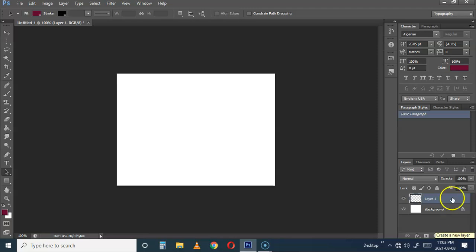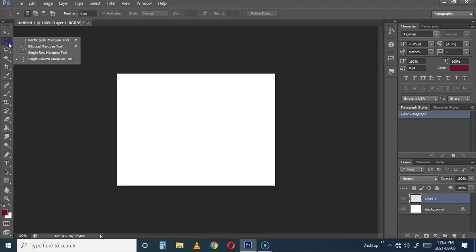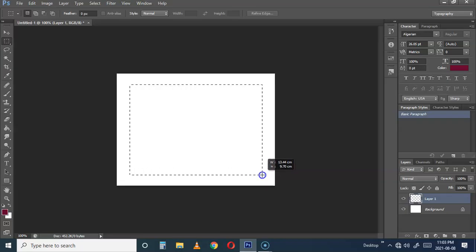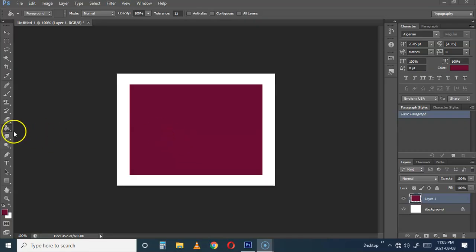In this new layer, I'll click on a rectangular marquee. Supposing I take this rectangular marquee over here. Fine, children. In this rectangular marquee I fill up a color from here, from this option, paint bucket.